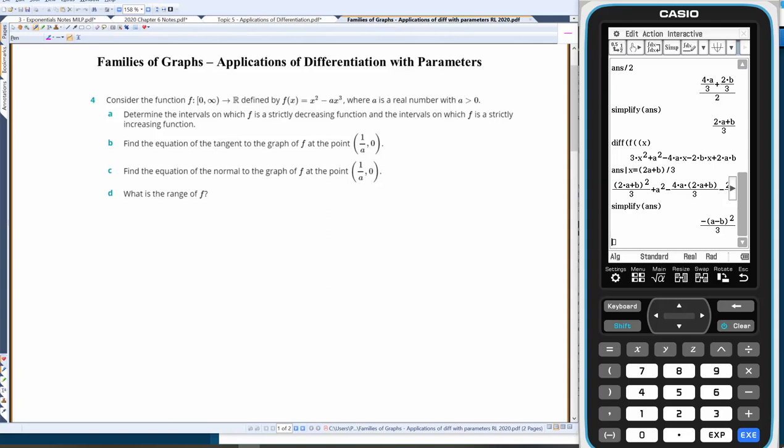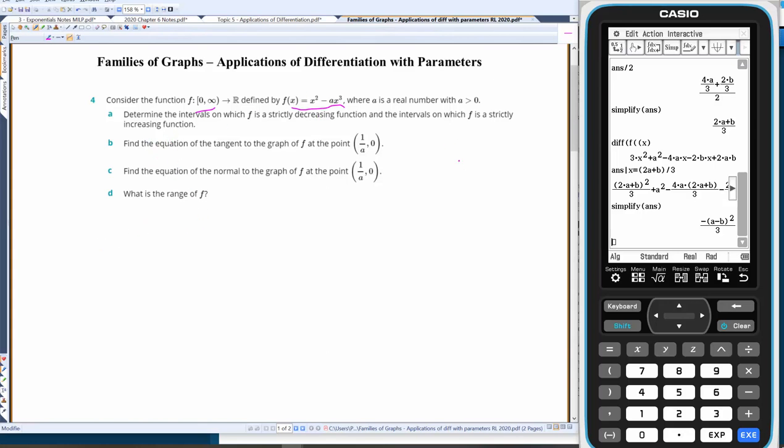Okay, so here's the problem from Ms. Cow, and it's in her folder. So you can pause this and copy it down into your notes, or you can grab it from her folder. I don't really care which one you do. The first thing to note is that it's got a restricted domain, 0 to positive infinity, and my function is this, where a is larger than 0. Determine the intervals on which f is strictly increasing and strictly decreasing. Okay, here we go.